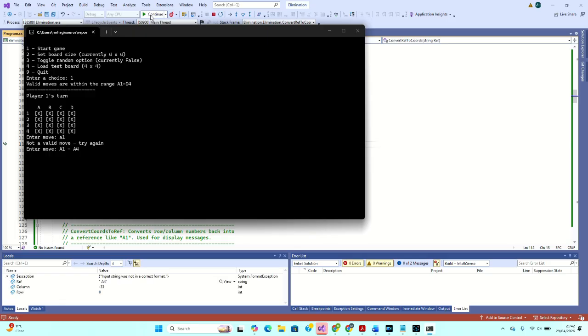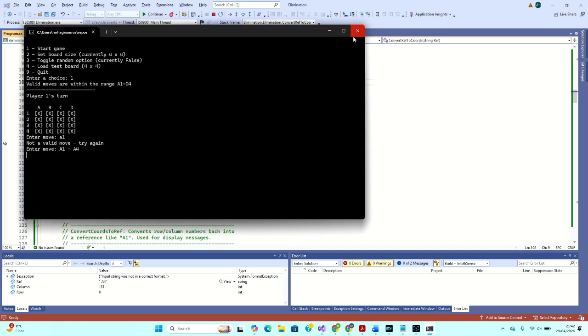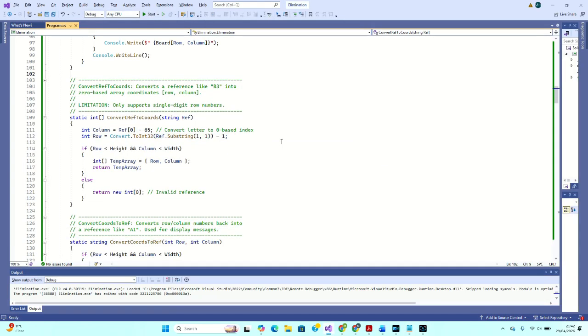Okay, so the program has crashed at this point here. So I'm going to try and make it so that it accepts lowercase characters and allow it to remove spaces from the input.